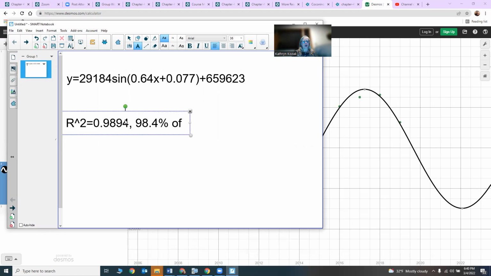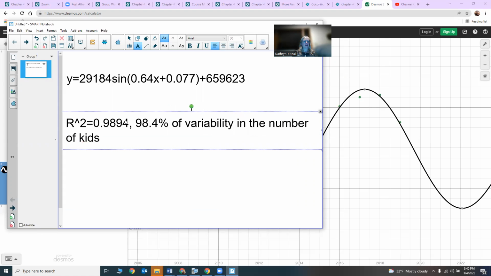98.94% of the variability in the Y variable, which in this case was number of kids in foster care, is explained by the model, which in this case, the model only involves time.